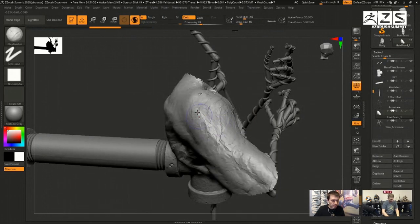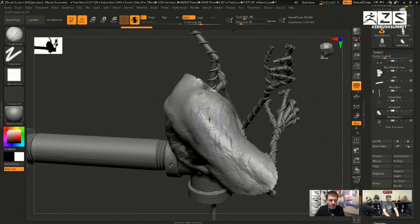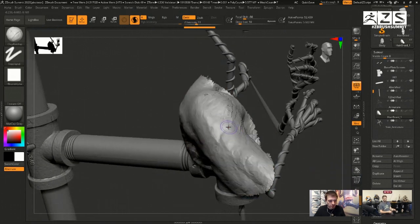Another thing with Sculptors Pro is to remember that we're looking at your brush size. If you're drawing it out, you can see it's going to smooth that out and add that tessellation in there, but you're going to lose some of those details if you have this intensity on. So another thing I like to do is bump this intensity all the way down for your smoothing brush. If you hold shift and come across the surface and smooth that out, it's not going to change the topology as much as if you didn't have that smoothing on. And once again, the size of that brush, depending on your settings in your Sculptors Pro modifier here, is going to determine how much topology is added.